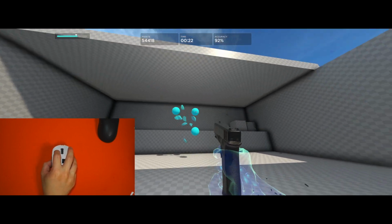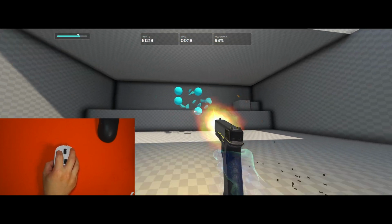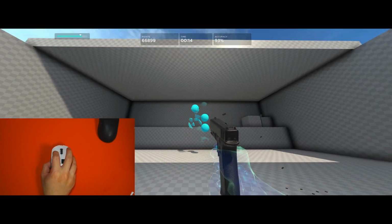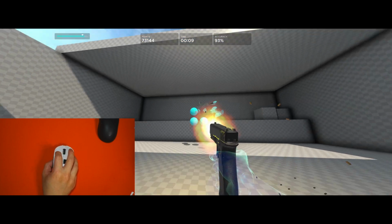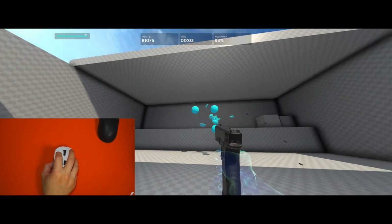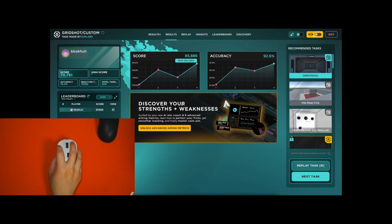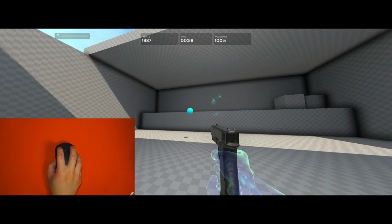I personally prefer it in terms of comfortability too, but the SC800 in my hands was quite comfortable. I have smaller hands, and later on I'll show you guys more of the measurements of the mouse and my palm, so you can get an idea of what you're looking at. But as you can see here, the Glacier mouse is definitely a good mouse, honestly. It's one of my favorite mice, design wise as well. It's a beautiful, beautiful mouse. Now, as you can see with the high score, I actually beat my previous score.